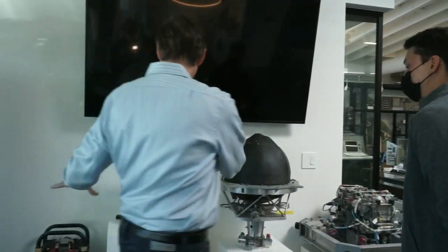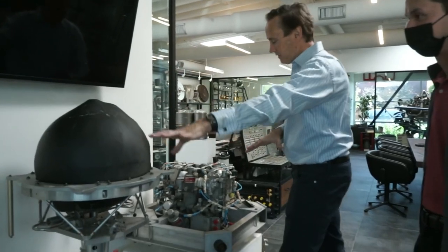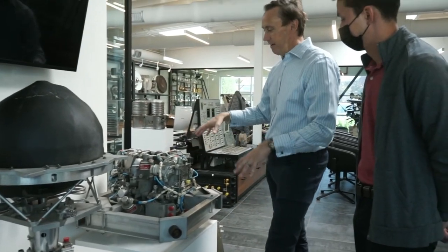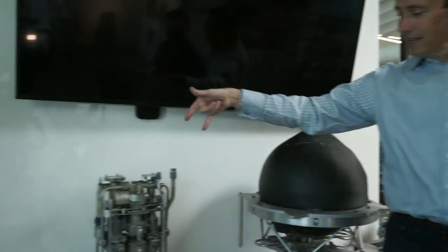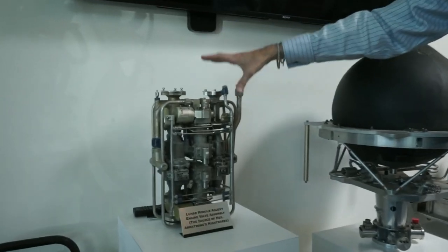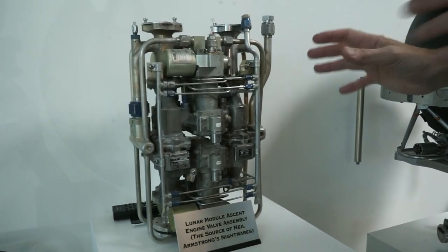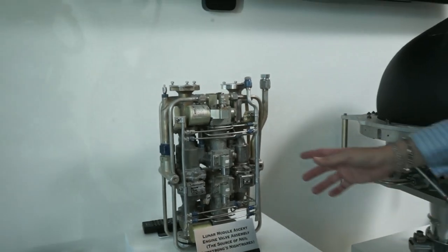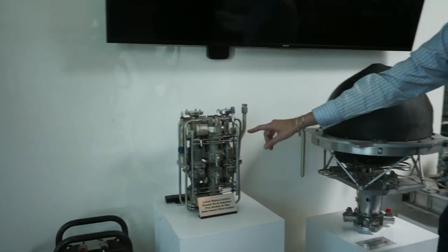These are a bunch of both Mariner and Lunar Module and Saturn V valve packages — the things that put fuel into the engine. This is the equivalent of what we saw earlier: you just mix two fluids. This is what gets you off the moon — connected to a big bell. But it is incredibly complex, all electrically actuated with redundancies.